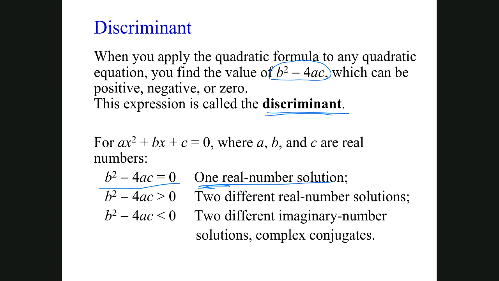What kind of case is this? This is the case like the graph touching the x-axis. So you have one solution in here. So that is exactly this case, okay? And when this is greater than 0, you have 2 different real number solutions. So what kind of situation is this one? This is something like you have 2 real solutions. So that means the graph passes through the x-axis twice. So that is this one right here.